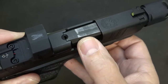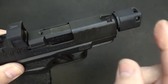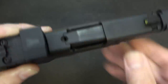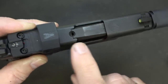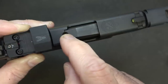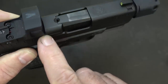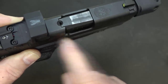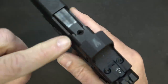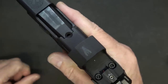The barrel is a cold hammer-forged barrel, 3.8 inches in length, and it is threaded. You've got your thread protector, your compensator, and you can add a suppressor if you want. One thing I really like about the Springfield barrel is it has a loaded chamber indicator right at the top — I can see the brass. A lot of pistols just have indications on the extractor, but with this one at the range I would just look down and see the brass and know it was loaded.